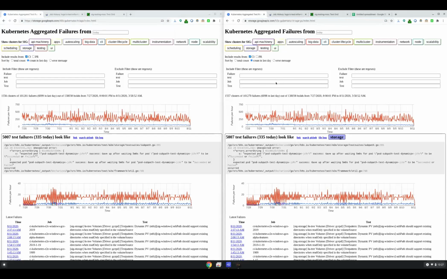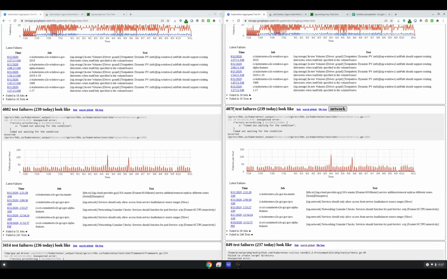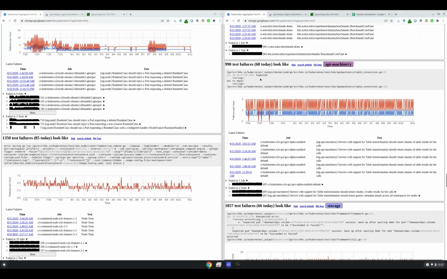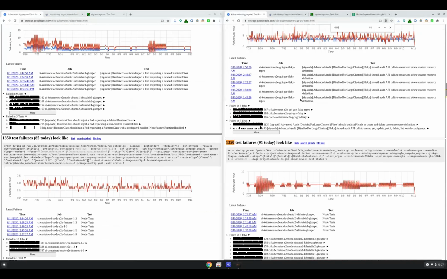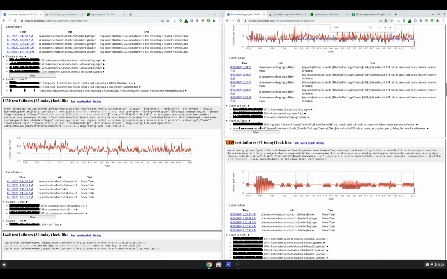Essentially, you can see that the number of test failures in each instance are working the same. There are a few that don't exactly agree. Like here it says 4,078, and the old one says 4,082. But overall, that's just going to be because of some time limits that are different in Python versus Go. If you scroll down a little bit, you should see that they start to match up pretty much exactly.